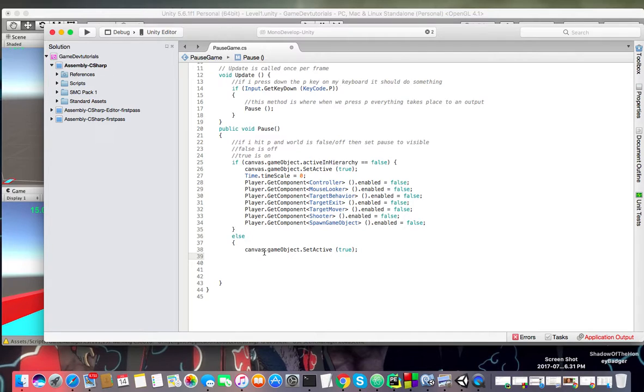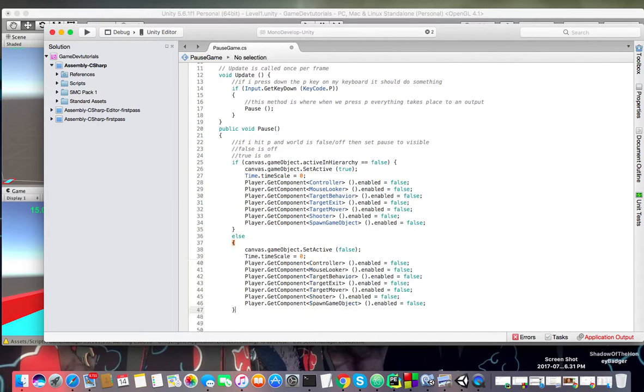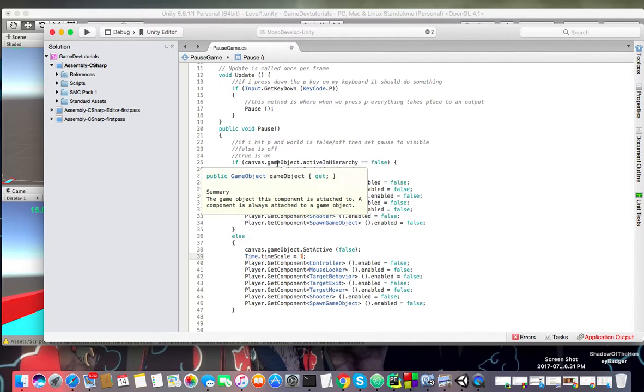So let's translate this to be easier. If I press P, then pause should be on, and then everything else should be off. But if I don't press P, then pause should just remain off. It just does nothing. So if I don't press P, then pause is off, and everything else. So basically, if I press the P button, then it would enable on. If I press it again, it's back to normal.